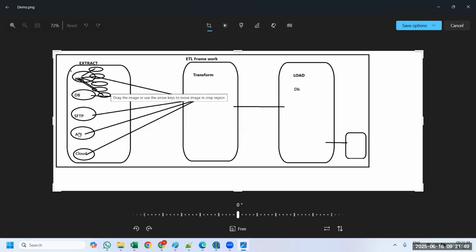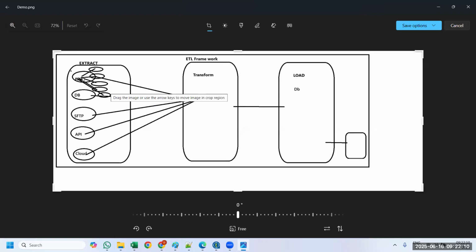With an API, they send a link, and when you click the link, the data is visible. And with cloud platforms, mostly AWS, using Talend on the AWS platform, we extract the data.